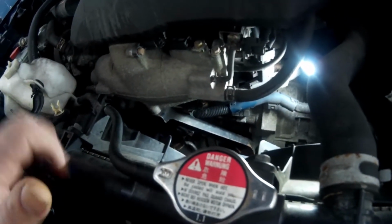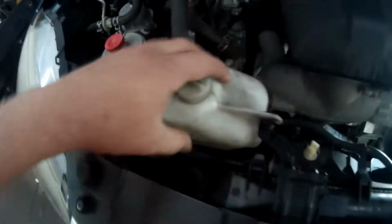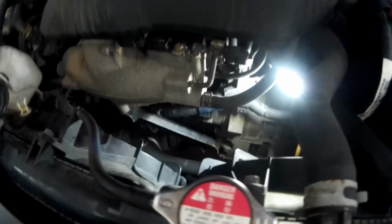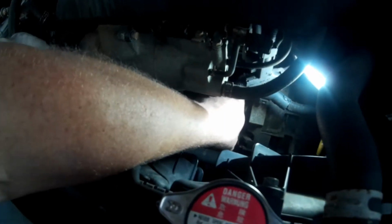They say that you should take the fans out, so I think I am. First thing we're going to do, we're going to take the coolant bottle out, take these two bolts out, and I do believe that the fan has an electrical connection that we have to disconnect, and then the fan should just slide out. Then this side over here, we won't even need to take this hose off. We need to take the fan out, and hopefully we can slide it over in this direction and then lift it out.